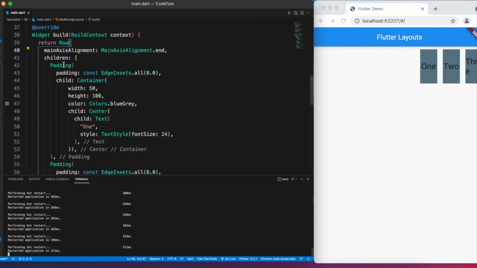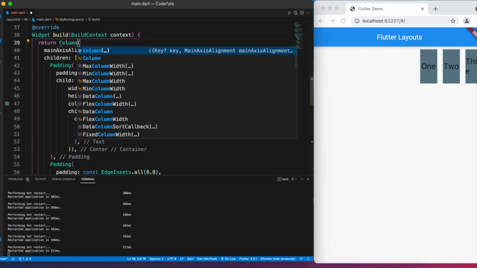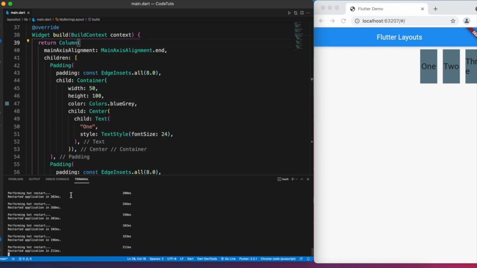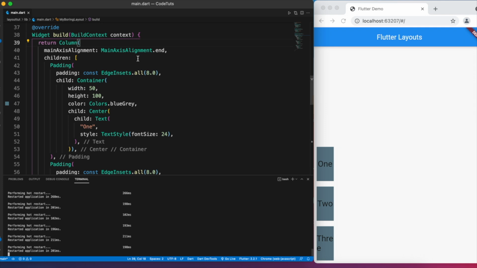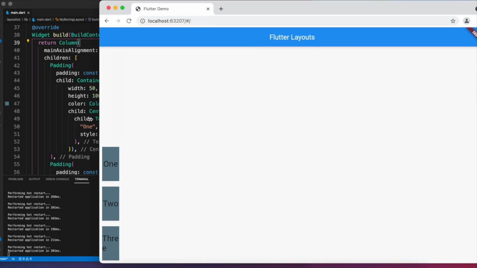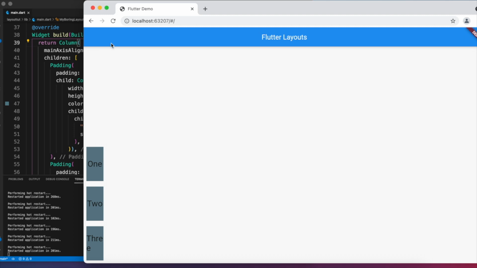Okay, so now let's change this row to a column and just see what happens. Save it and then run R. Now because you have main axis alignment.end, the boxes, let me just expand this. The boxes will go to the end because of your main axis alignment.end.